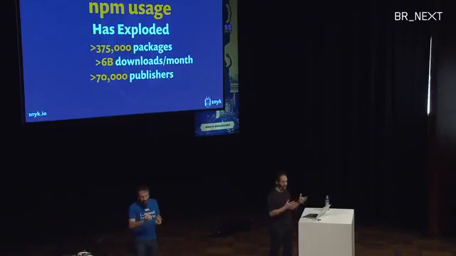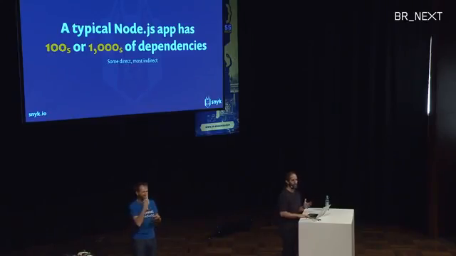I'm kind of picking on npm, but really this is true for package management as a whole, and it has some ridiculous number of downloads and packages every time I need to update the slide. And the result is that a typical application, I will focus on Node, but this is increasingly the pattern in front-end JavaScript as well, has a ton of dependencies, hundreds, oftentimes thousands. One study put it at 350 on average.